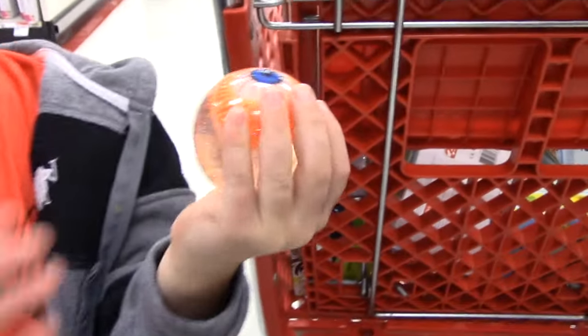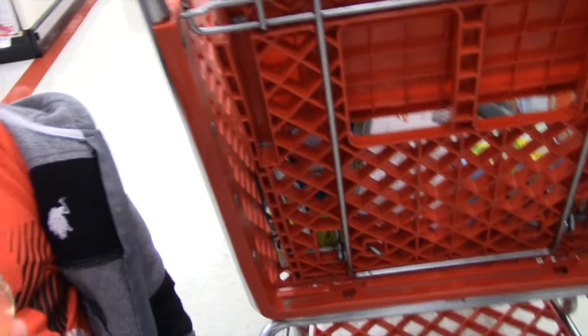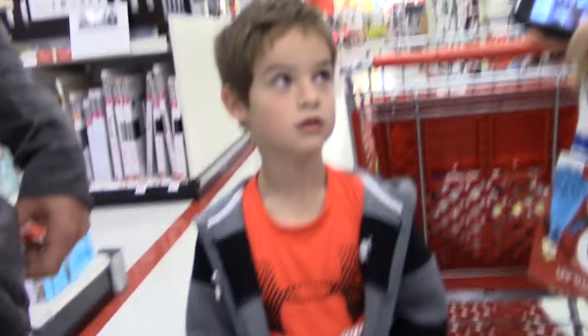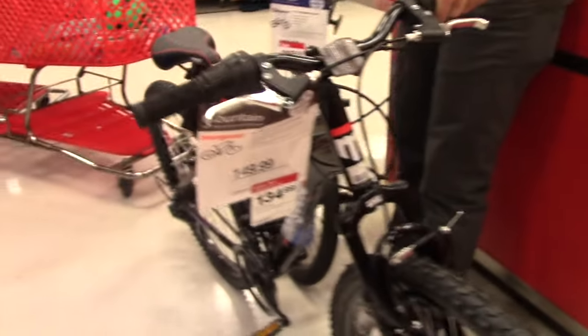I found a ball. That's pretty. It's beast. Right here. Do you even play diapers? No, I think it's supposed to be toys. Diapers? Mommy, can I put this in? Yo, check out the question here.